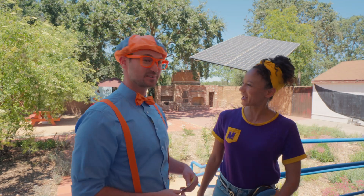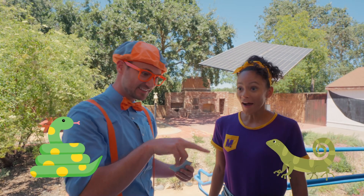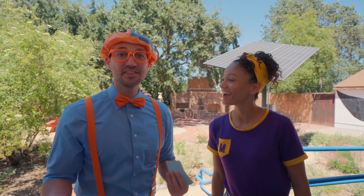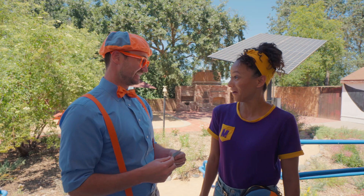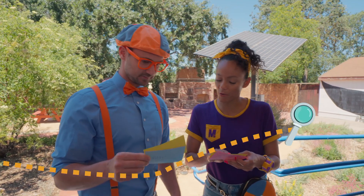What did you find? I found a wind turbine, a solar panel, and check out this really big one behind us. What did you find? I saw some reptiles — I saw a lizard, and I got to touch it! No way! And there's even a snake. They smell with their tongues. That's really cool! We do have another clue. Mine's yellow too — I wonder if it's the same. Let's see — they are!